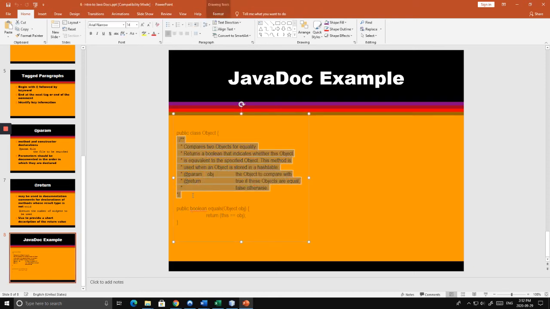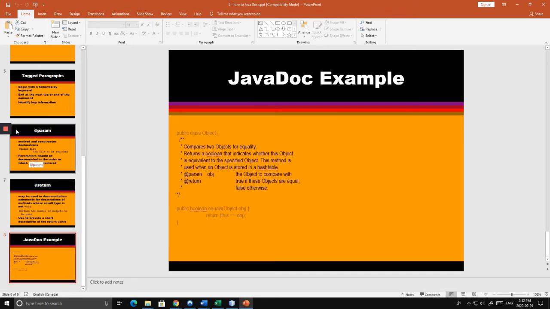They appear just outside the method, just before each method, and they have a description of what it's doing. It's going to have a list of all the parameters, one per line. You can see here there's only one, and it's going to describe what the return is. And everything following here is going to be part of this tag. And so this gives you an understanding of what is going to be done in there.